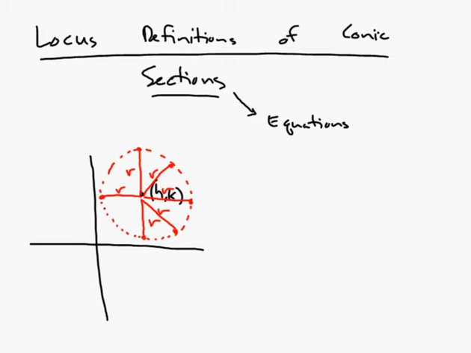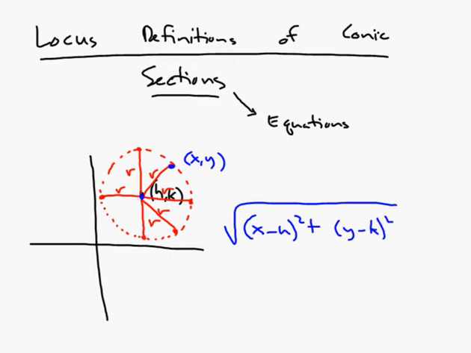Okay? All right. So how do we get an equation for that? Well, we could think of distance. We're trying to make sure that distance is constant. So I'm saying that if we have a point on here, x comma y, that the distance from x comma y to h comma k is always r. So I can write that this way. The distance between h comma k and x comma y is the square root of x minus h squared plus y minus k squared. We know this is the distance formula you learned about in geometry a long time ago. And we're just saying, hey, I want that to always be r. And that's it. You're done.